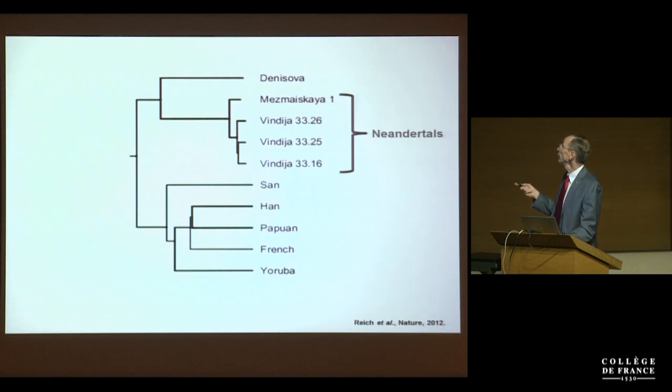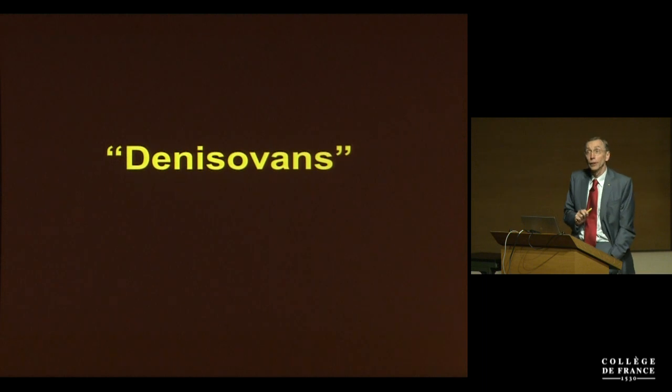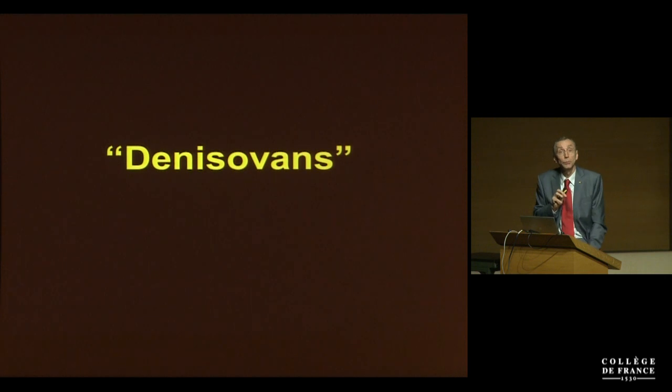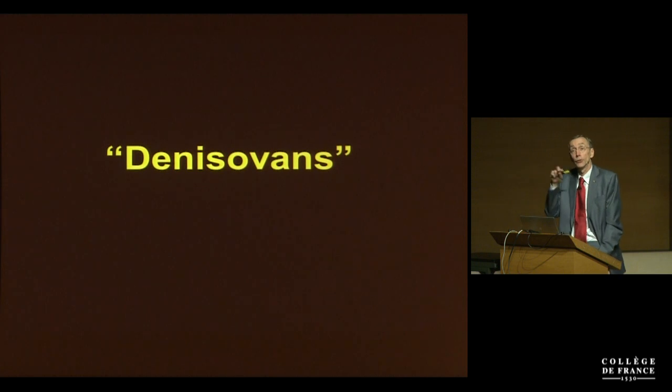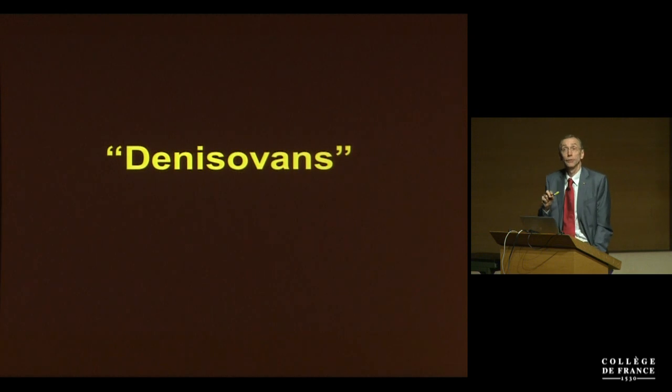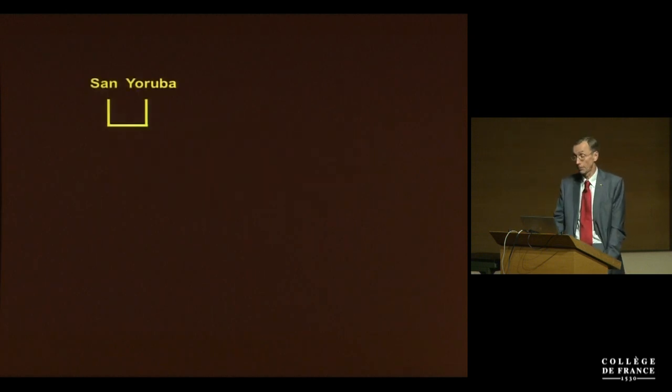And we were very surprised to find that this individual was not closely related to Neanderthals nor to present-day people. It does go back to a common ancestor shared with Neanderthals, but Neanderthals then have a long independent history. So after quite some discussion with our Russian colleagues, we decided to call this new group of extinct hominins Denisovans. Just like Neanderthals are called Neanderthals after the first site where they were found, Neandertal, these are called Denisovans after Denisova cave where they were found.